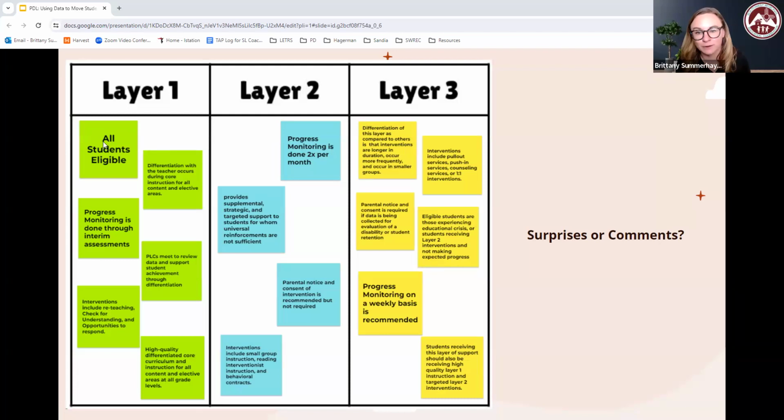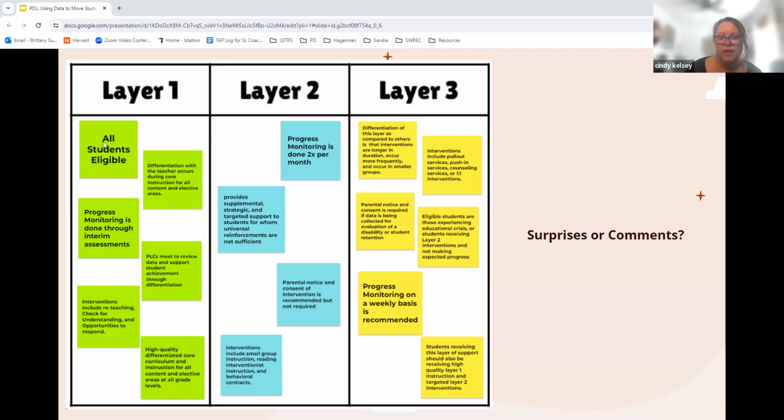Yeah, and I think that's a verbiage thing on our end when we were creating these, which is why this is so fun, because you guys tell us things that we didn't even catch when we were going through it ourselves. So you're right. All students are eligible to receive layer 3, layer 2, and layer 1 interventions. All students should be receiving layer 1, right? And the verbiage they use in the MLSS guide and the MLSS implementation is all for layer 1, some for layer 2, and few for layer 3. Those are the amounts of students that should be getting those layers of intervention.